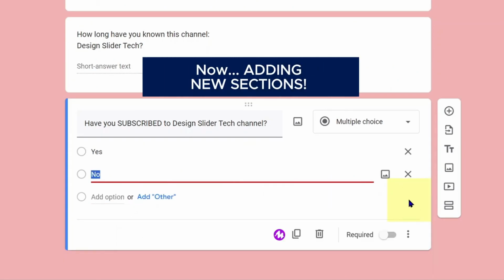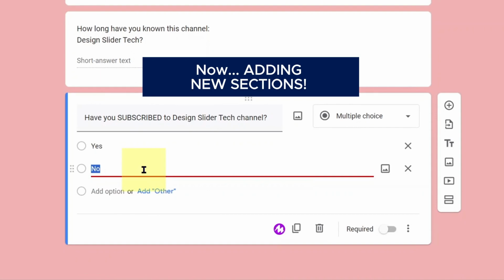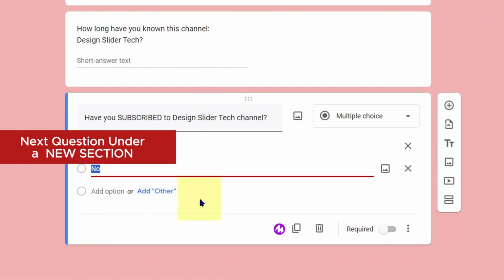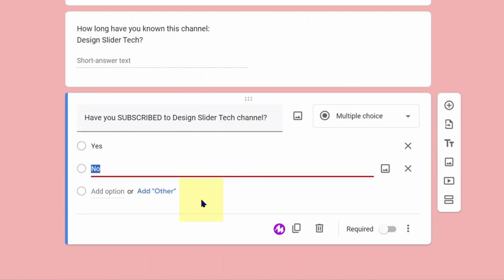In case your answer for this is no, then you will need to jump to section 2. And that will not be for those that will answer yes. So let's create another section question now. Not just creating the next question, but we'll put the next question under a new section, which will be only for those that will select no. So to create the section for the next question, we come here and select the last option here, which is add a section.